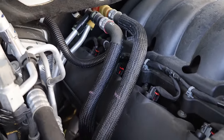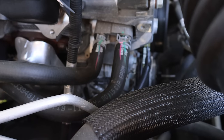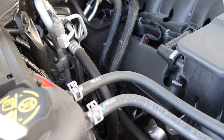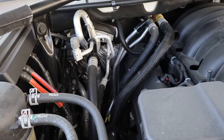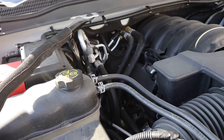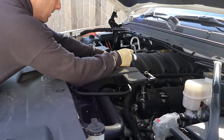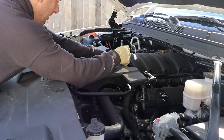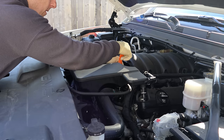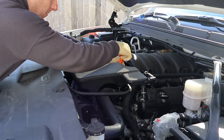We're going to go ahead and change both hoses going down to the water pump. It doesn't look too hard to change. We'll see if we can do it with minimal mess and lose as little coolant as possible, since GM is really proud of those heater hoses and they're quite expensive. We'll pull our air snorkel out of here — the baffle, or whatever you want to call this big plastic thing. We don't really need to take it out, but it'll be a lot easier to get down there with it out of the way.